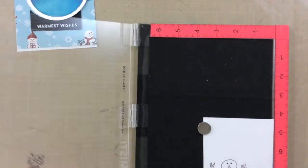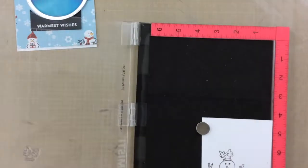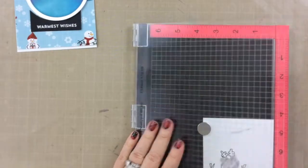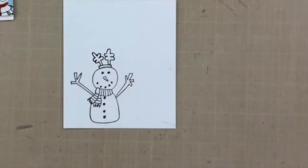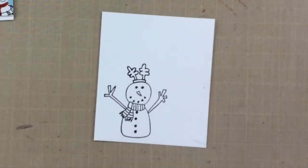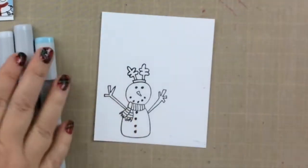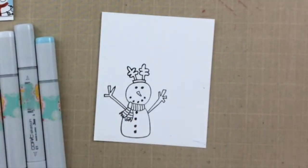And so I double stamp that with the same Amalgam ink. And now I'm going to go ahead and go in with some Copic coloring. These are going to be some simple Copic marker coloring because a snowman really is white, right? So all I'm doing is adding a few shadows to give it some more depth. And then I'll use some traditional reds and greens for his scarf and his antlers.